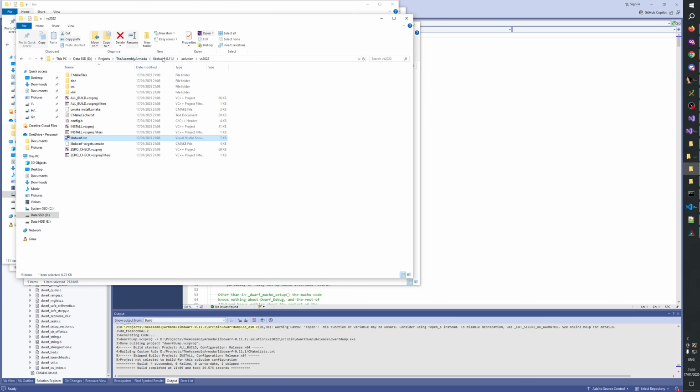Source bin. There we go. Release. Okay, that's a very suspicious location. Let's copy this tool and put it somewhere else. Or we can put it into the MISC folder with other trash already.